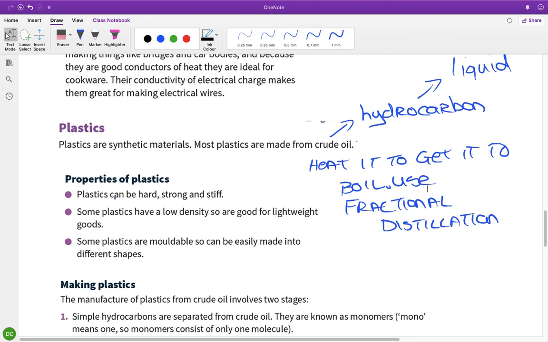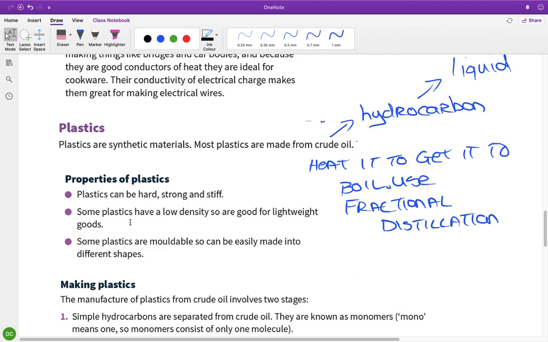Just a couple of properties of plastics, which you'll know from around your house. They can be very hard. I have plastic picnic ware, cups and plates and stuff, that's a really hard plastic that goes in the dishwasher and everything. And then there's the really soft plastic that you would take off the top of a packet of ham, that's really, really soft. So it's completely different.